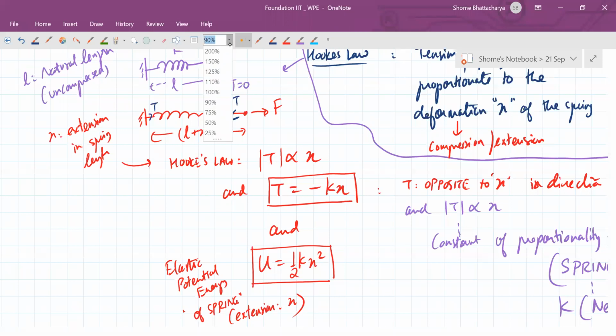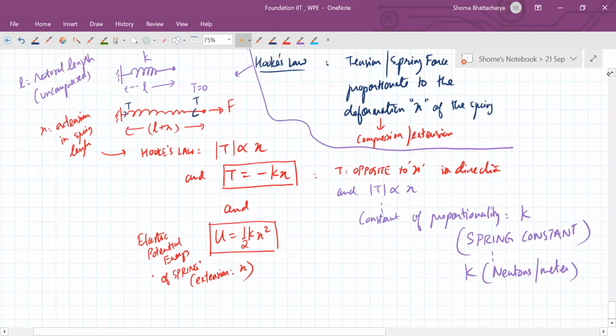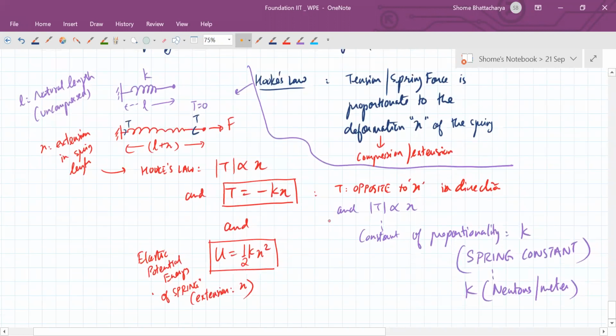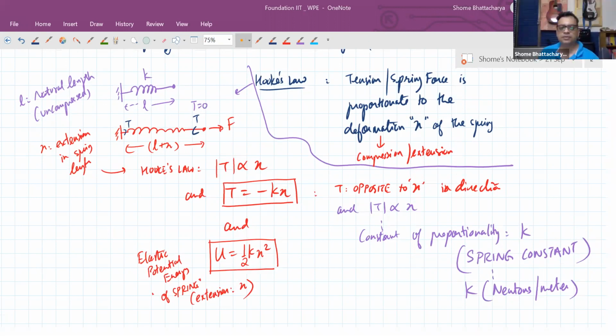We will look at the derivation of this formula in 11th. It's a little bit more complicated, so we won't get into the derivation here, but we will learn to apply this formula. Just make a note of this, and this is where we'll stop the discussion today. Next time we'll pick it up from here and look at how to apply this concept of potential energy in systems where kinetic and potential energy are interchanging, like the example of the oscillation I gave you, and how to apply the statement of the work energy theorem in that case.